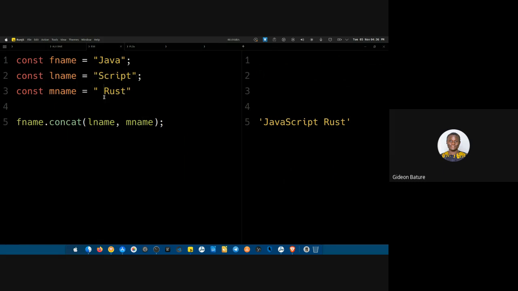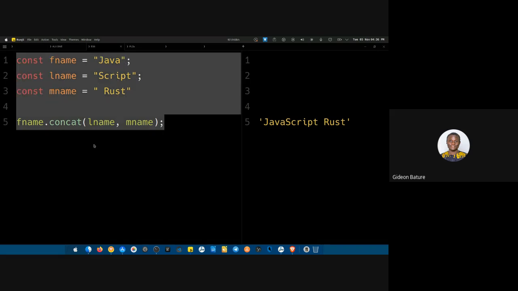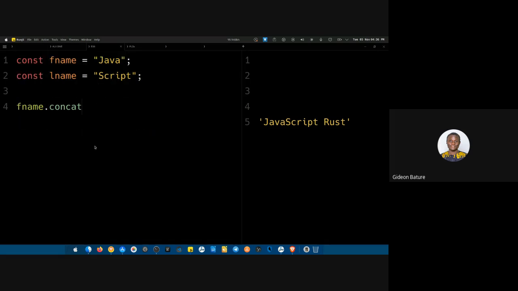And this space was actually inside the variable itself. That's why you see this one has a space, because I added the space here. So that's why we have space between these two. I know you might ask, why is there no space between these, but there's a space between those? It's because I actually added the space in the variable. All right, so this works for strings. So let's go back to our array methods.